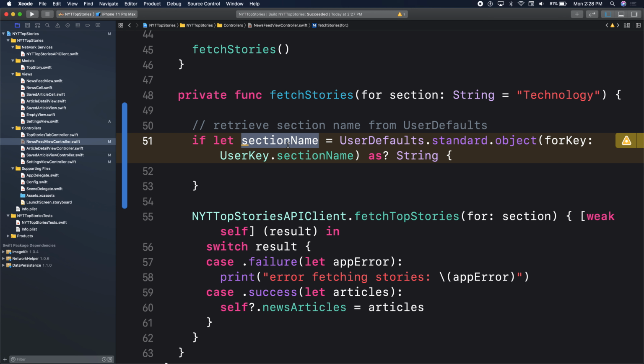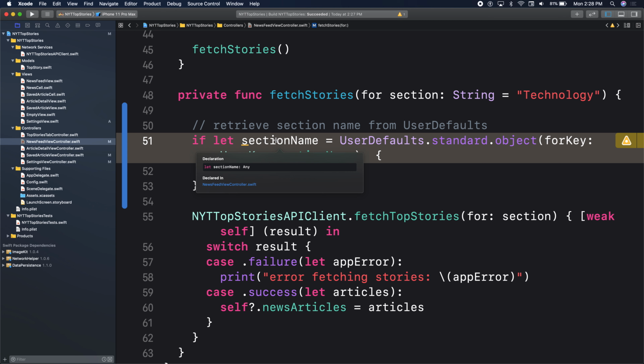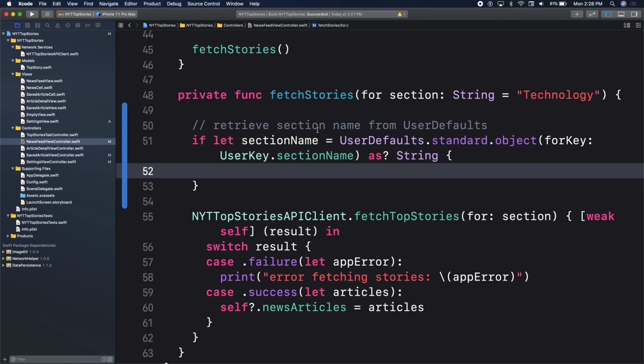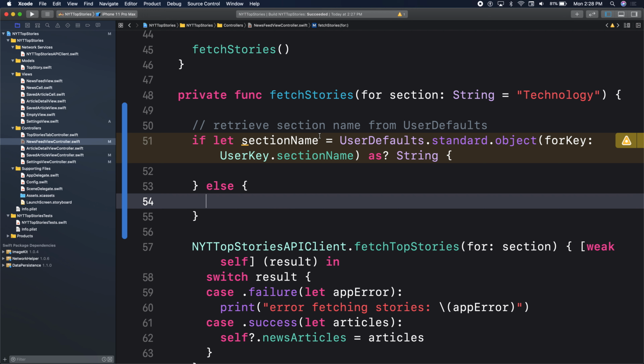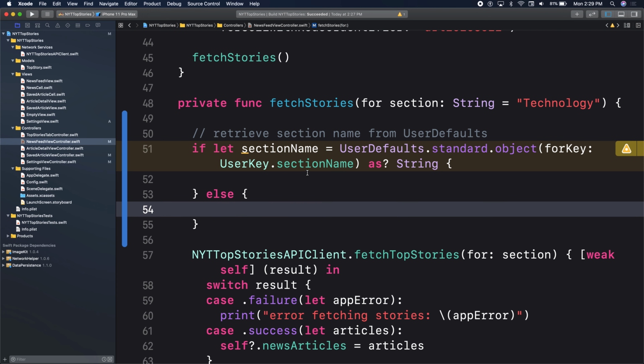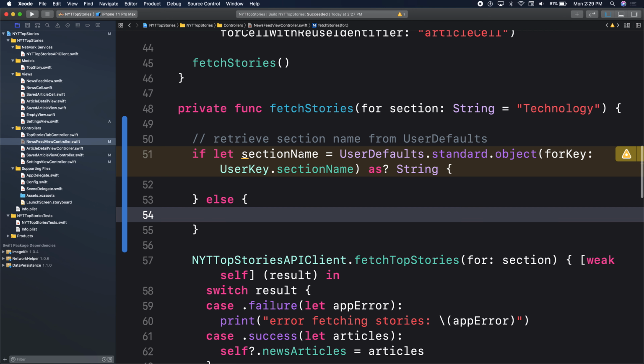Why is that a string? I mean, why is that an int? It's not an int, it's a string. I'm sorry. Oh, no, any. If we don't typecast it to a string, it will be an any type. Right? So if I option click on it, yeah, it doesn't matter. Retrieving from user defaults, you need to typecast it to the type you expect. Okay? Very good. So here we have section name, great. Else, we'll do something else here. Okay. Let's do a couple things. Let's take a break here and go create some sort of variable that captures what section name is.